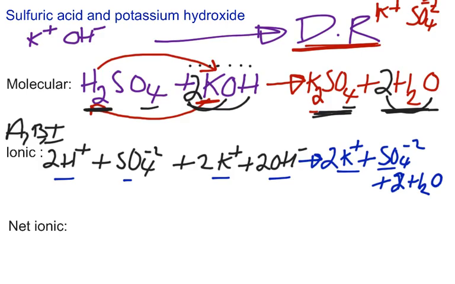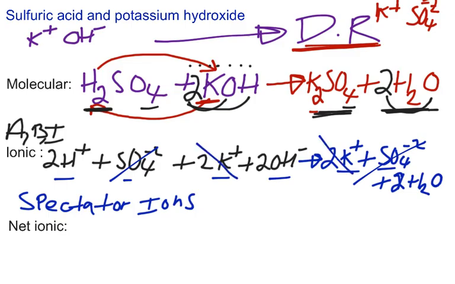And the last equation is going to be what's left over, our net. Now I didn't mention this in class, but the things that you can cancel, the like terms you can cancel on both sides, are called the spectator ions. And what does a spectator do at a sporting event? Does he participate? No, he doesn't. He's just there looking on. So what happens is SO4, SO4 is canceled. That's an example of a spectator ion. 2K plus and 2K plus can be canceled. Those are other spectator ions.